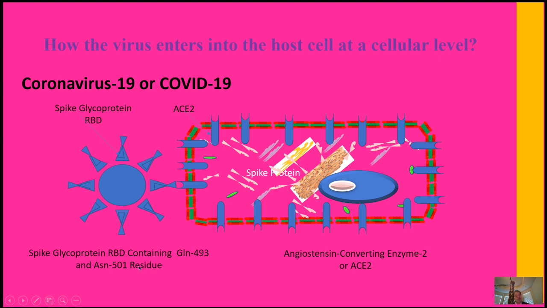Now, the S-glycoprotein of the COVID-19 virus, or SARS-CoV-2 virus, has glutamine 493 and asparagine 501 residues. Compared to SARS-CoV in 2003, which has only asparagine 478 in the linker loop of the N-terminus, the docking site of the S-glycoprotein, this one contains glutamine 493 and 501. And why is this important? Because this glutamine residue adds polarity to the virus. It becomes more magnetic. It now has more polarity to the ACE2 receptor site.